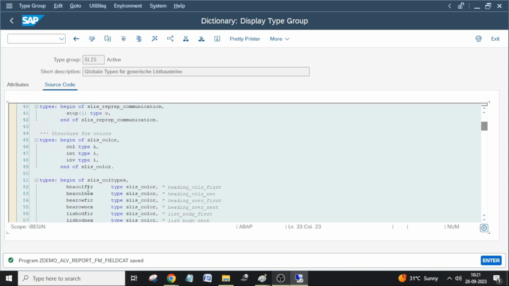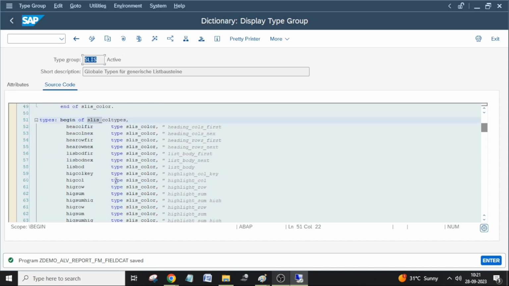What have you observed very commonly here? All the type structure names start with the type group name, SLIS. That means type group name is mandatory. When you are creating a custom type group, what is mandatory? The type structure should start with the type group name.